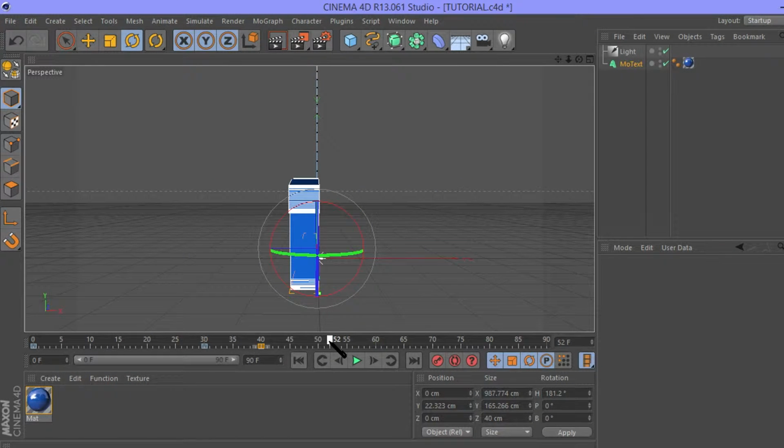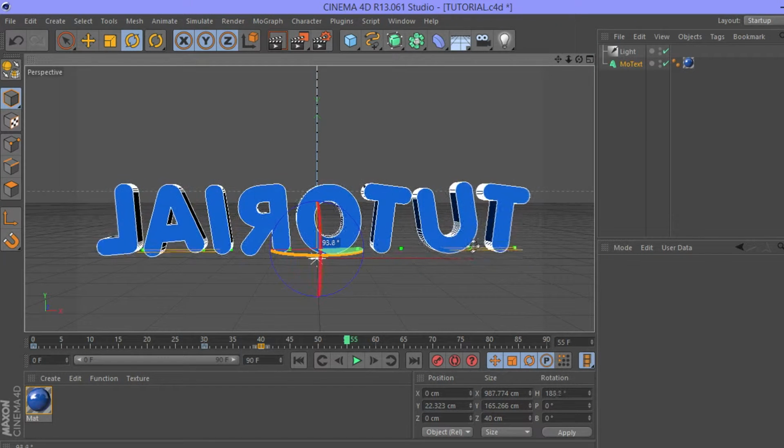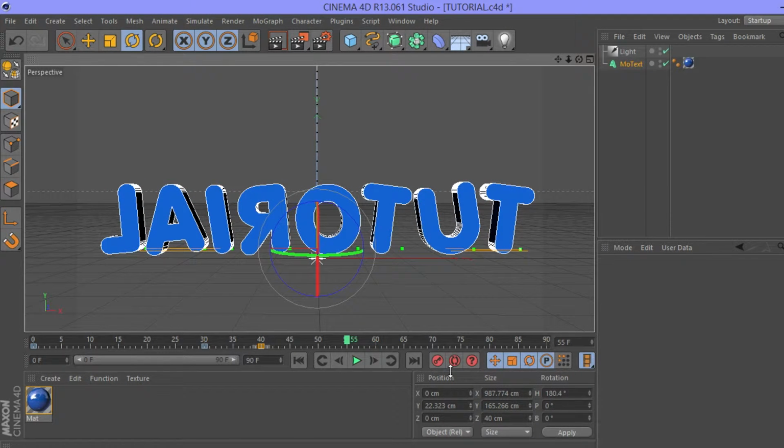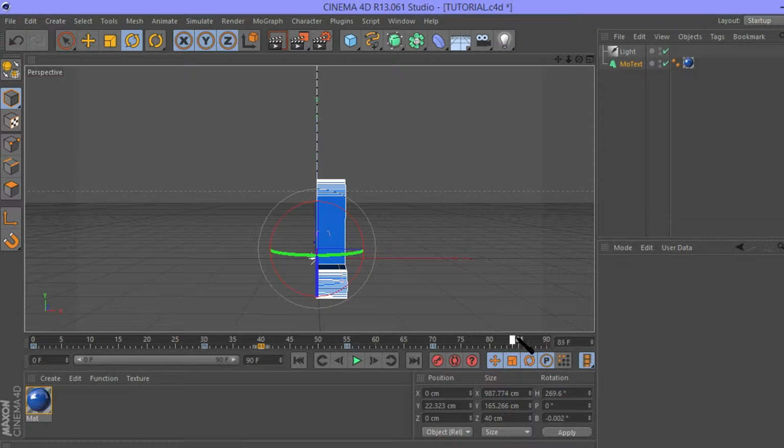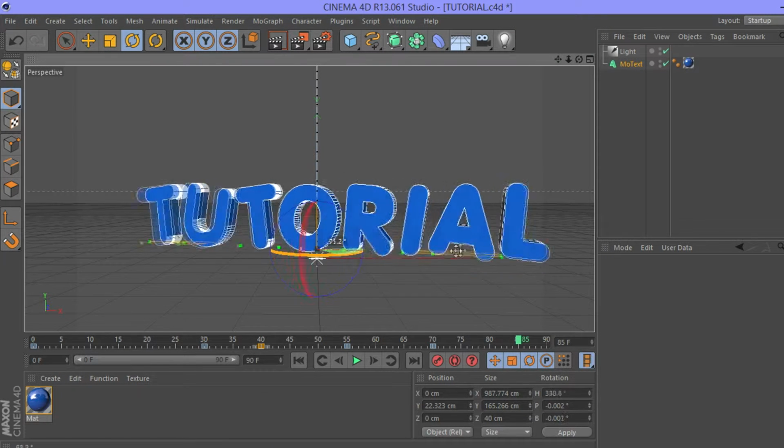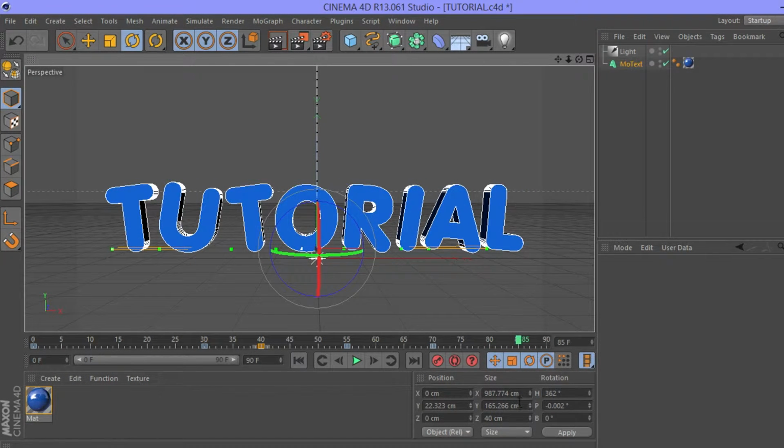Oh, don't forget to move the keyframe thing, because if you don't move it, then it'll reset. If you move it, there we go. And then let's put it on 70. Spin it again. No, don't angle it. Spin it. There we go. Keyframe it again. Spin it one last time. And there we go. So if you wanted to do barrel rolls and stuff, then you could do that.